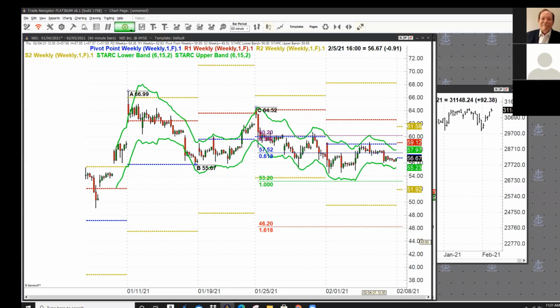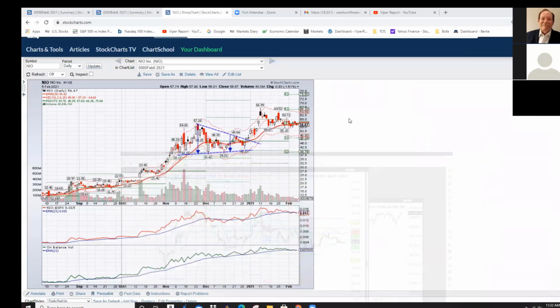Floor trader pivots. Yeah, these are the basic. This one I think is a slightly weighted version, but yeah, basically you can use the floor weighted. I started using these in the late 80s, early 90s, originally on the foreign exchange markets. So I never looked at some of the other formulas that all these other people have, their own little modifications of them. Basic premise the same. If you're above the pivot, it's positive. Then you have targets at the R1 and the R2. Below the pivot, you have targets at the S1 and S2. And whether those are better than the floor pivots, I can't really tell you.